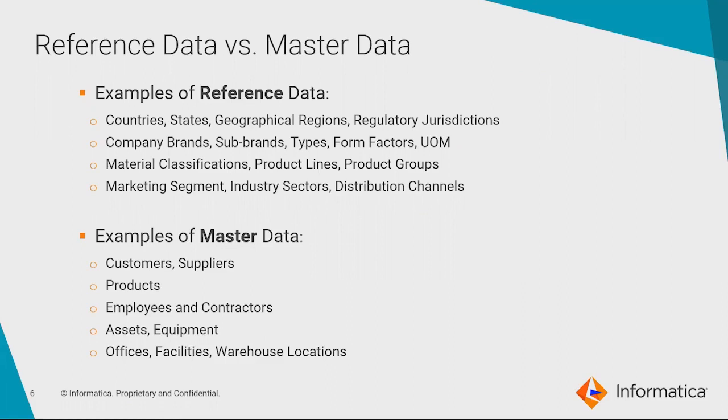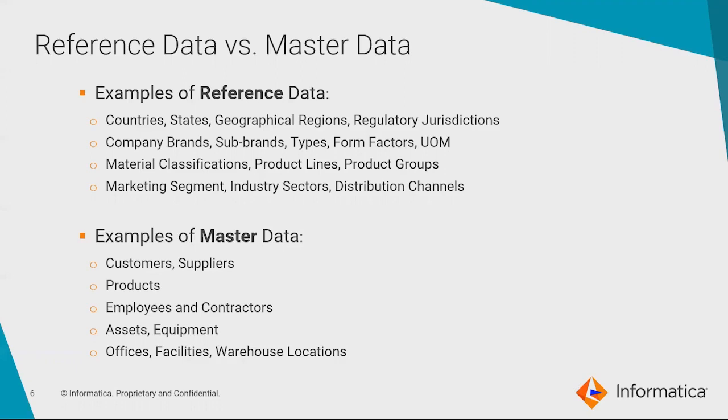So we talked about suppliers being an example of master data, customers, products, employees and contractors, assets, equipment, office facilities, warehouse locations. Those are all examples of master data. Whereas for reference data, we could think of countries, states, geographical regions, sales regions, regulatory jurisdictions. All of that is reference data because it might be used by multiple applications for multiple purposes across the enterprise.